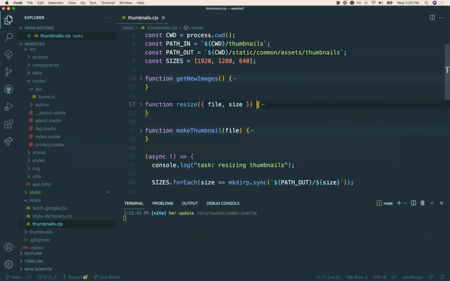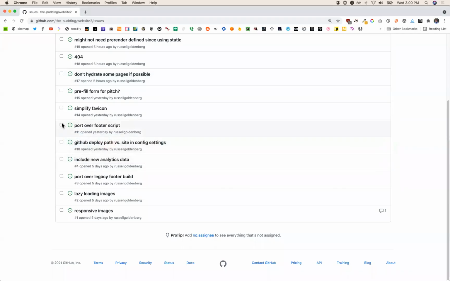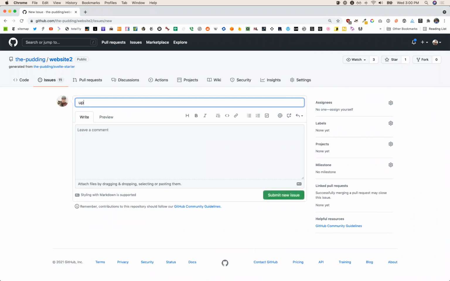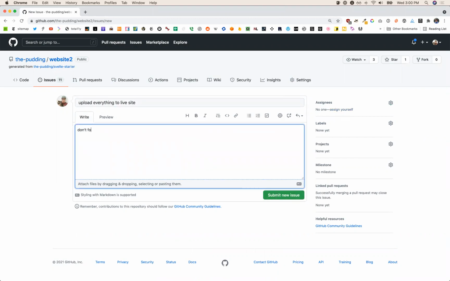All right. I'm gonna call this done. I'll just make sure we add a task for upload everything to live site, which I definitely don't want to do now, but don't forget about special stuff like footer.